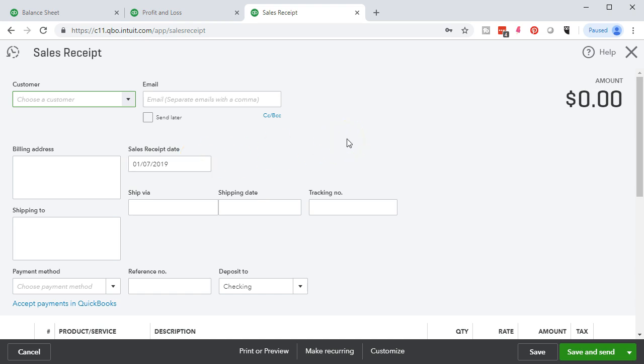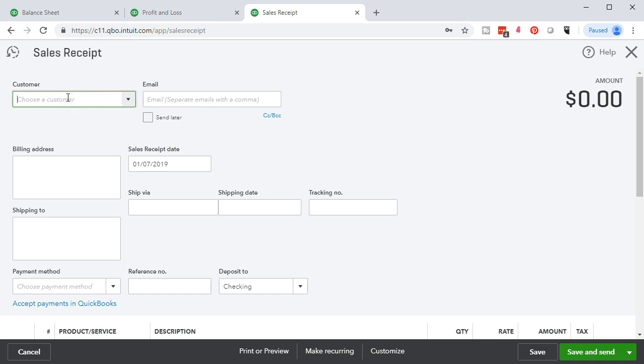In other words, when we create the invoice for QuickBooks, we're really talking about the data input screen. That's what the form is. And the data input screen is to help us to record the transaction. The invoice and the sales receipt will be much the same. The only difference is that for the sales receipt, we're going to get payment at this point in time. For the invoice, we have not yet got payment, and therefore accounts receivable will go up. Everything else will be much the same, meaning the sales receipt will record a lot of information just as the invoice did, other than the accounts receivable and the form of payment that we're going to get for the sales receipt.